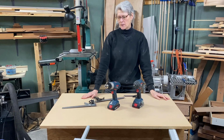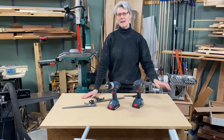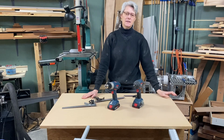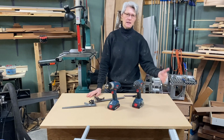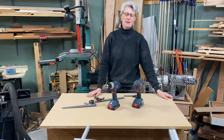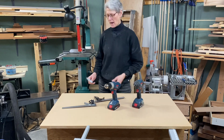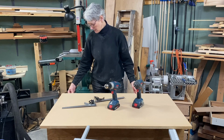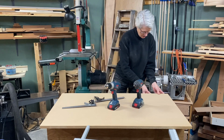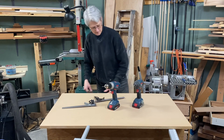I made it a little bit deeper than the other top because I wanted to fill in the gap for the outfeed on my table saw and make sure that it's wide enough. I can always cut that back part off if I want to later on. So I'm going to put the front edge the same distance back as the other one, which is about 1/8 of an inch. And I'll just use a square measuring that.